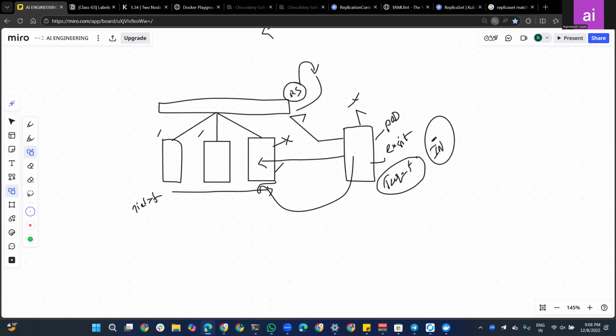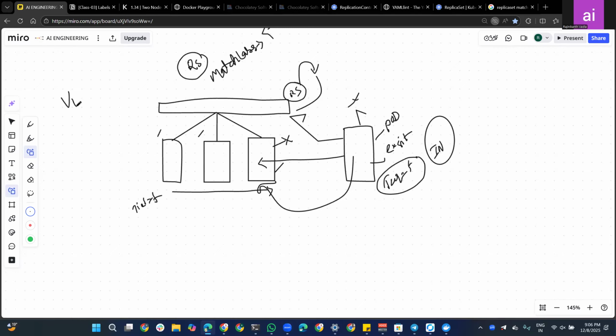This is not there with your replication controller. So that is what the replica set is. The new option is match expressions or match labels, an advanced concept for multiple labels. So that is the problem in your replication controller. And there is one more problem.